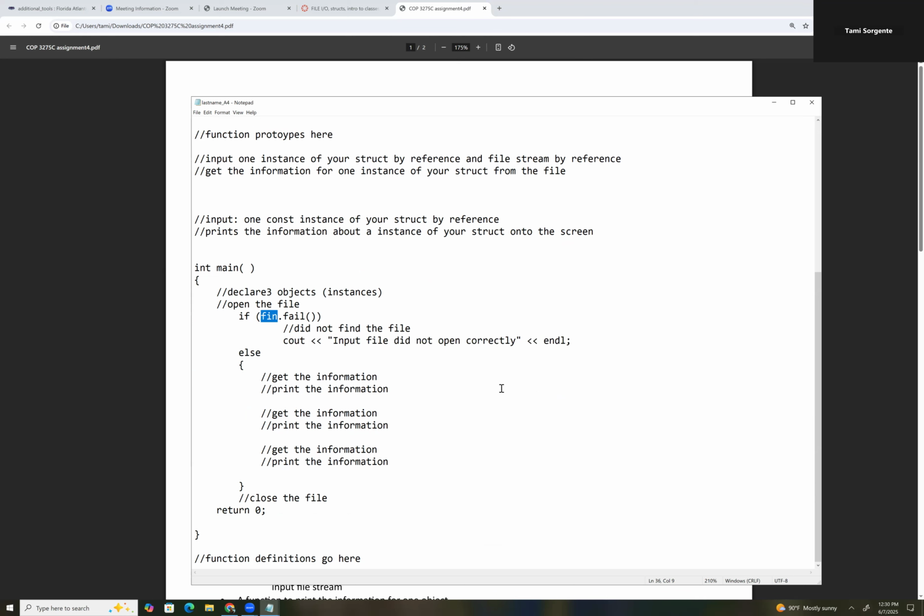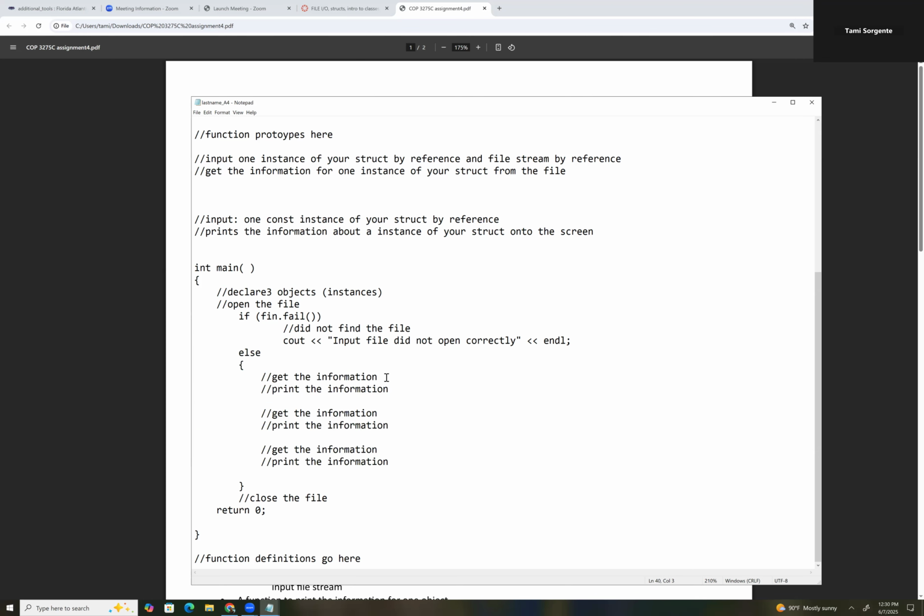This is just the name of the object of type ifstream that I gave in my sample. And I wanted to just make sure that you understood that if it doesn't open, then you can't read anything from the file. So you don't actually have to exit because that's the only thing you're doing in this program. If you don't connect, then the program's just going to end because of this else here.